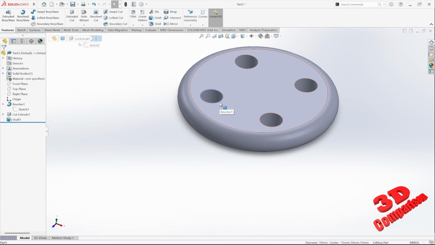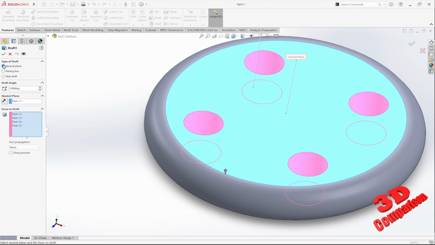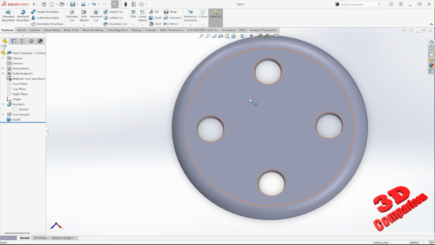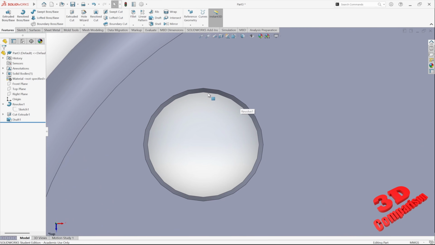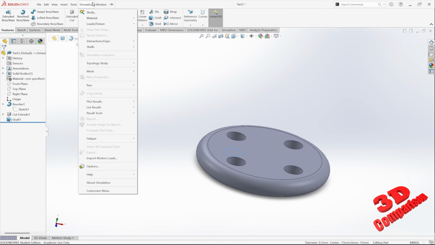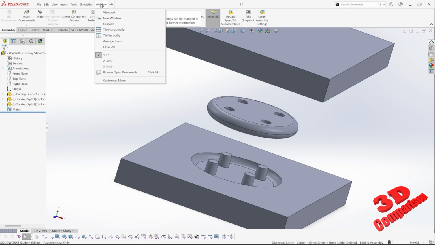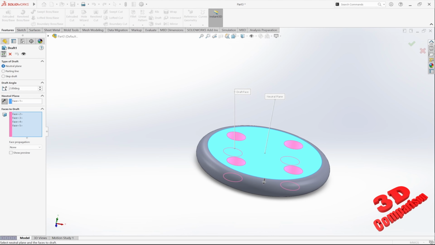So keep in mind that regarding the angle for the draft, this will also influence how that mold will open. So in this case, I will just have this reversed. So I want the taper to be like this. That means if I check the model like this from the top, this will be lower over there. If you want to maintain still the same orientation as the one over here, so that the mold over here, I will have to reverse that. So let's just add it. So it should actually be like this.